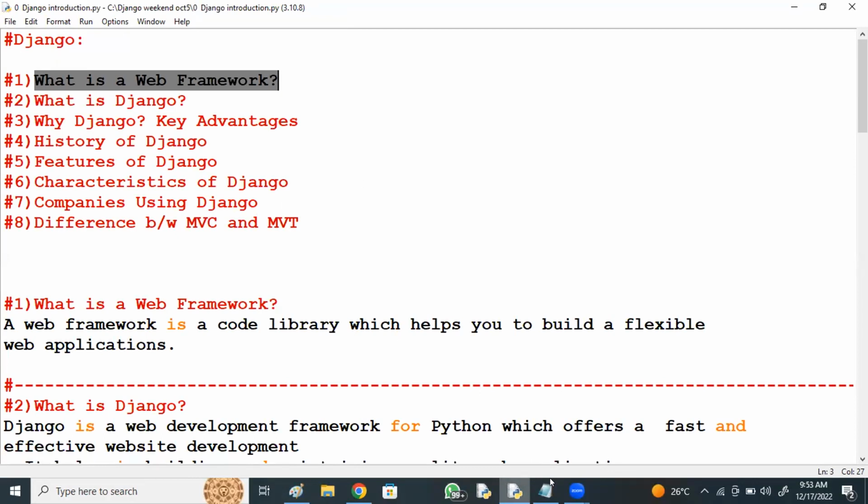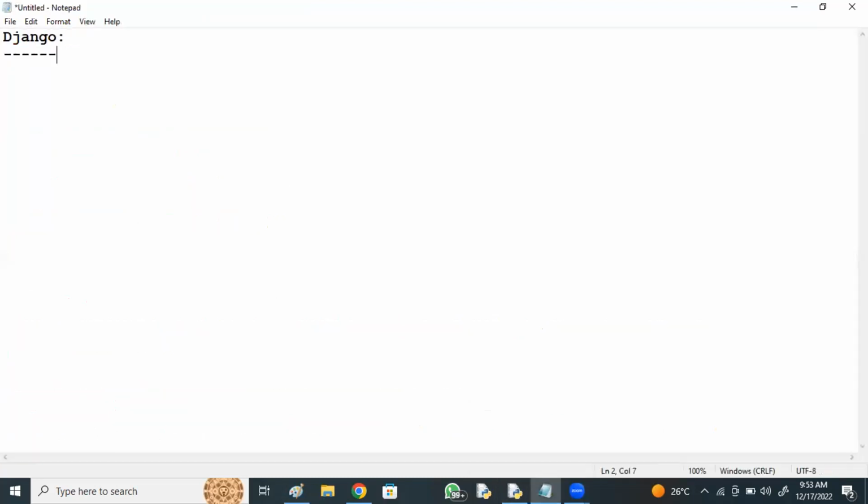Apart from Django, various frameworks are supported by Python: Django, Flask, Pyramid, Turbo, and Bottle. Among all these, Django is the most famous framework for developing web applications.